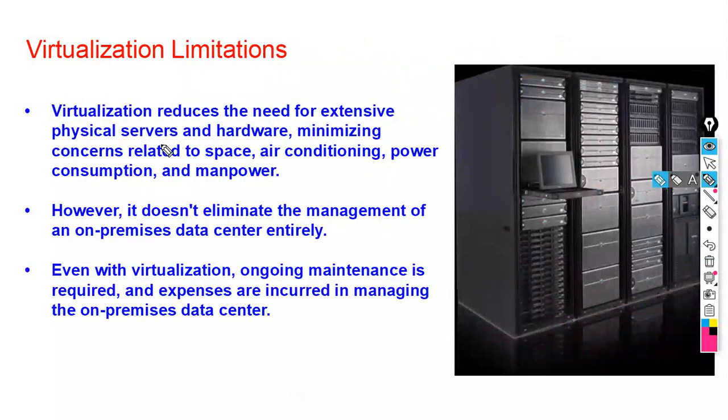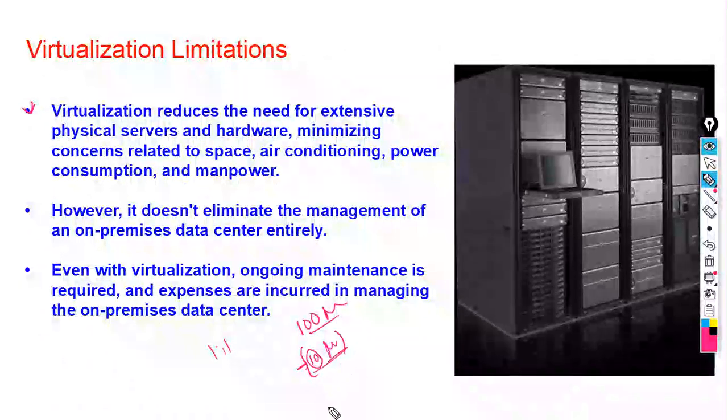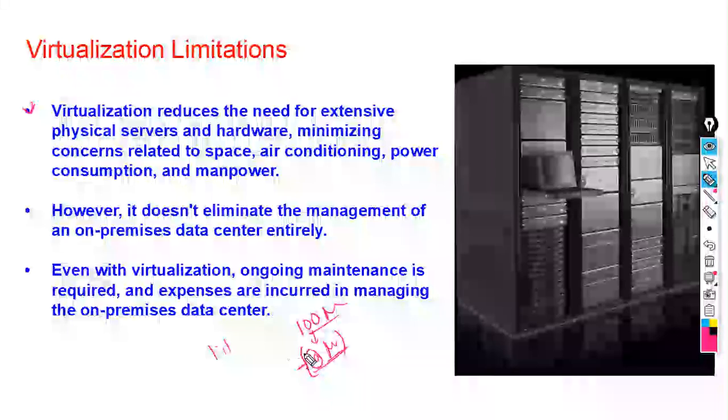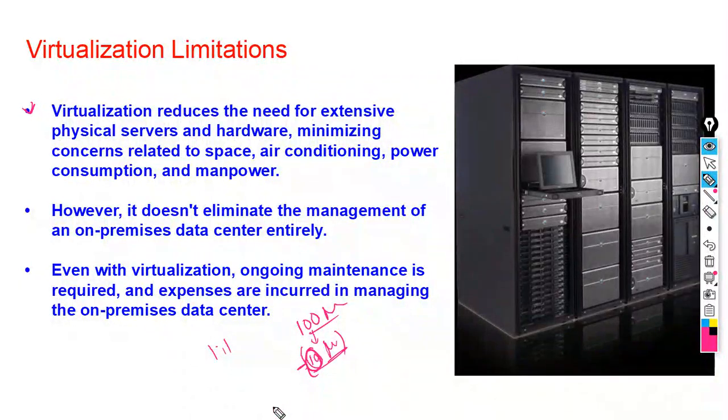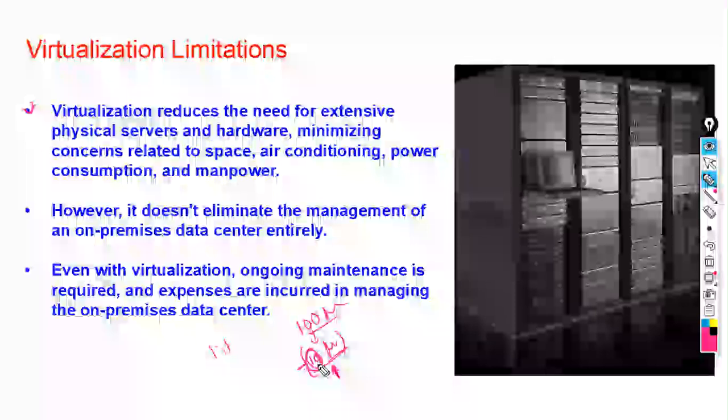But what are the limitations of virtualization, guys? If you remember, we are reducing the number of devices. Let us say with a 1:1 ratio, we were using 100 physical servers. Now, let us say we are using 10 physical servers. It has reduced the number of physical servers, right? Yes. But still we need to manage these 10 servers or not? Is it our responsibility to manage these 10 servers even if the data center is virtualized? It is our responsibility to manage the devices and data centers. Yes. So this is the limitation, you can say.